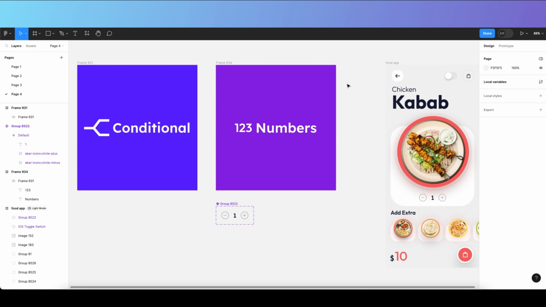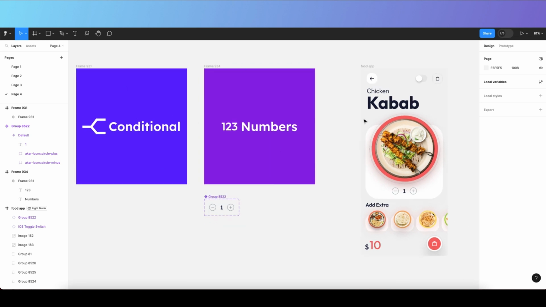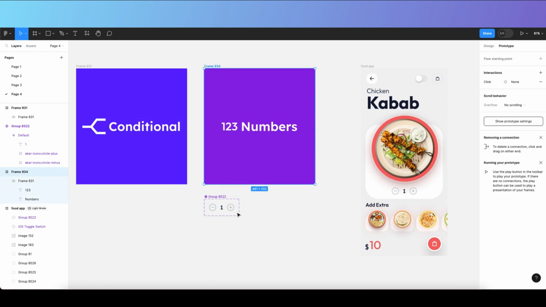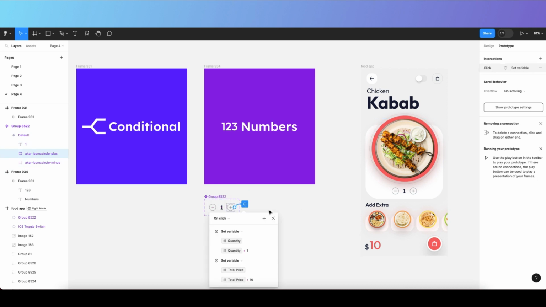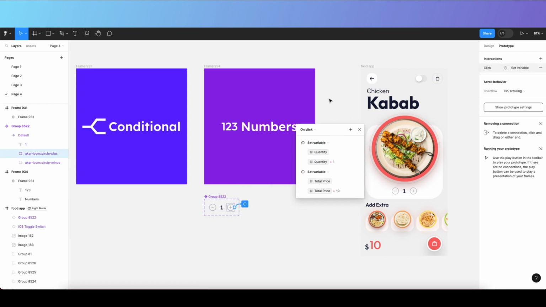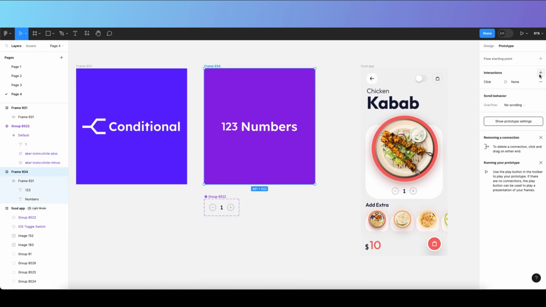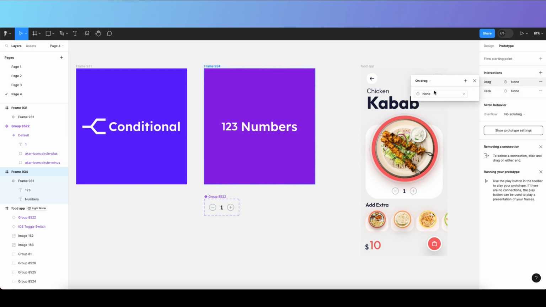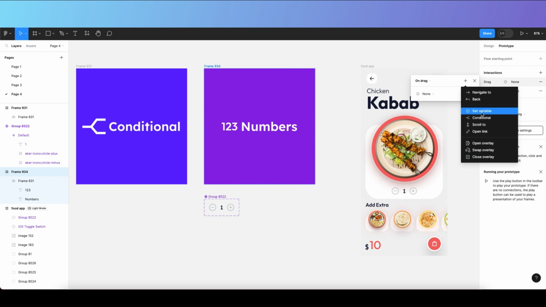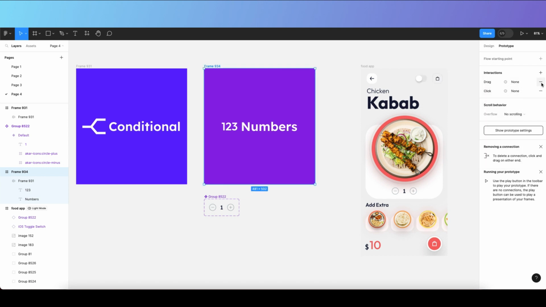I also have shown you how you can do advanced prototyping in Figma. So this is the advanced prototyping I have shown you. This is a totally new feature in Figma, right? You can also see it right now, let me show you. This is the new feature which has come in Figma, right? So if I click on interaction, you can see this new feature, like set variables. So these are the new features, right?